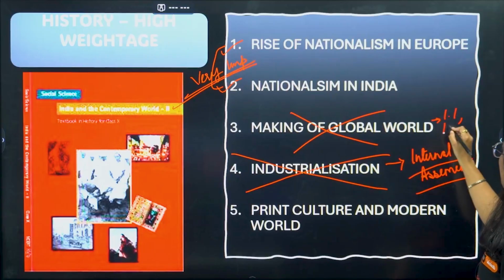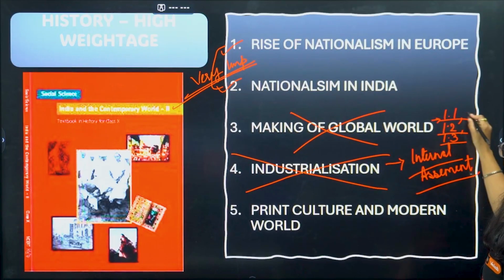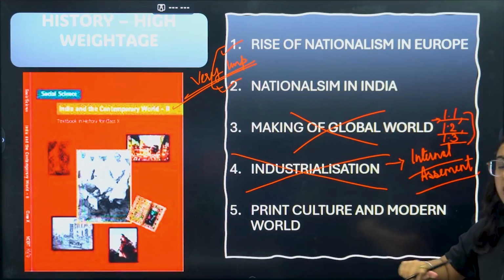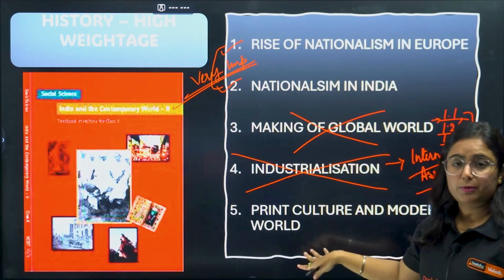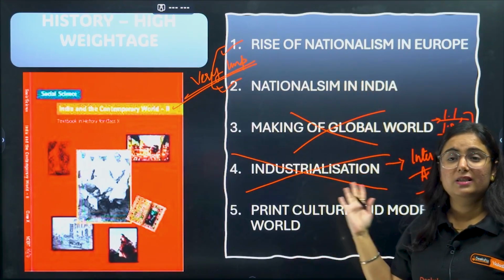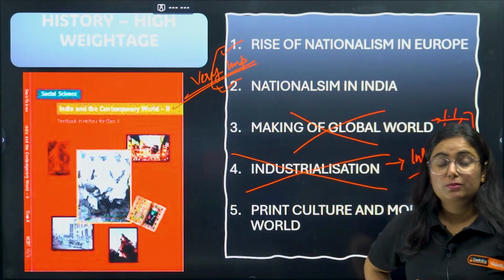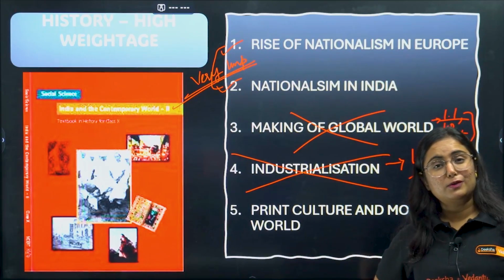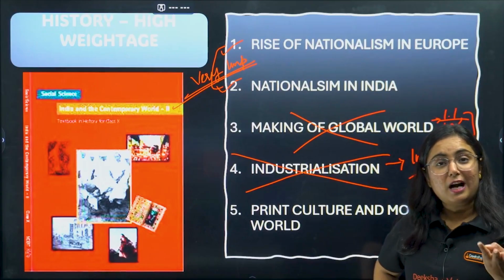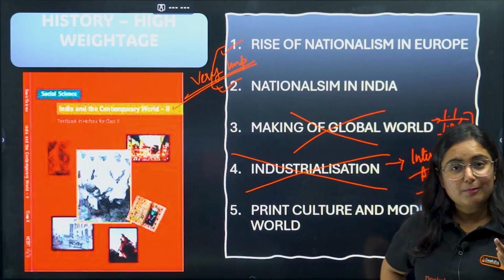1.1, 1.2 and then 1.3. These 3 topics are only going to come in your exam. Now you're left with 3 chapters. Now see how this policy is working. Now it will most boost your morale. Only 3 chapters from history. Wow, the toughest part of SST is with only 3 chapters.